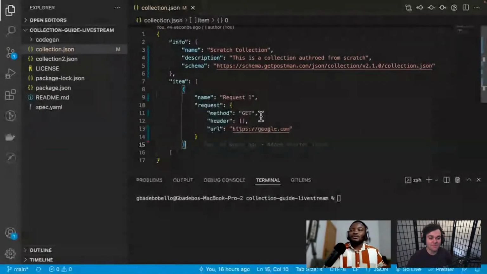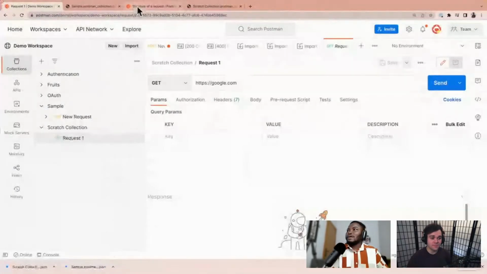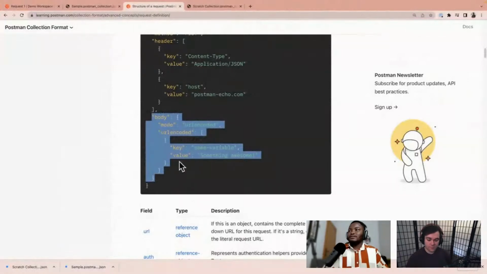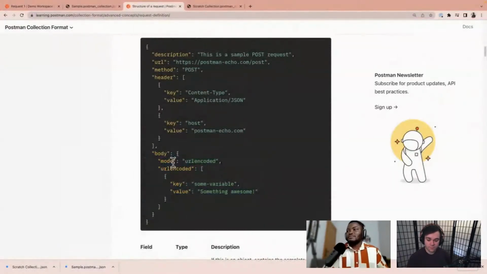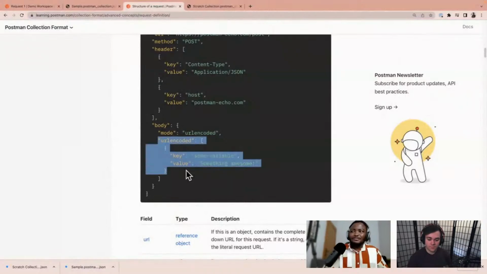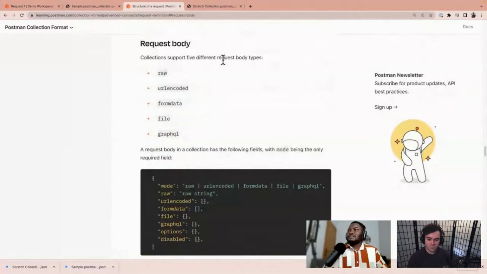So, back to the question the person was asking. Assuming this was a post request, it means it is going to require a request body, right? And you can see that here we have a request body, and the request body has a mode parameter, and the different parameters that you pass to that object depend on what the mode of that request is. So if I come to the top here and navigate to the request body section, you can see that we have 5 different request body modes. We have raw, URL encoded, form data, file, and GraphQL. But we'll be dealing with just the raw now.